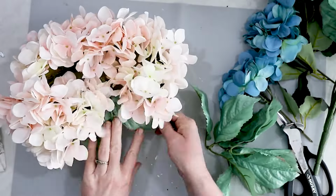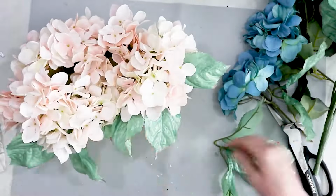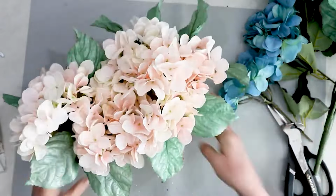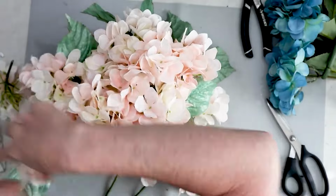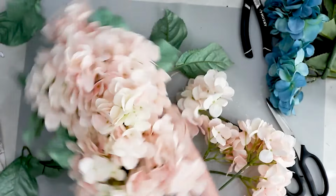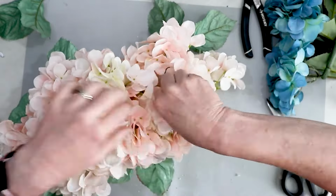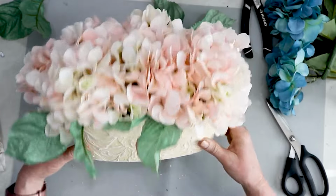So then I just added in some of the greenery to see what that looked like around the edges. And being very happy with that, then I took the rest of the hydrangea stems and secured them in place. And that is pretty much it. Isn't that pretty?